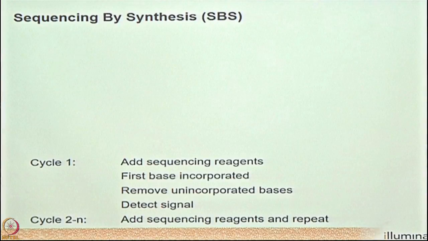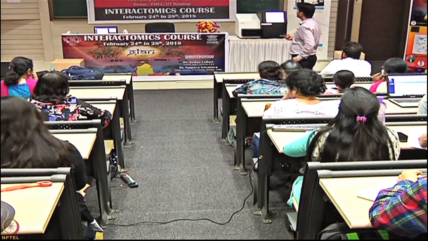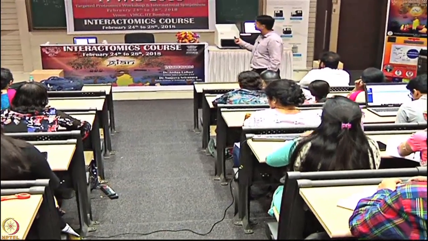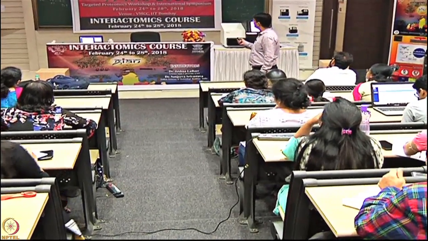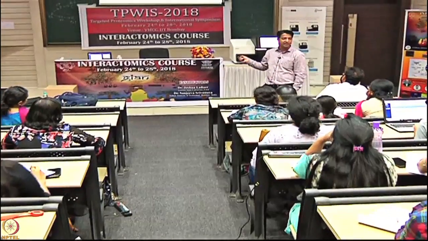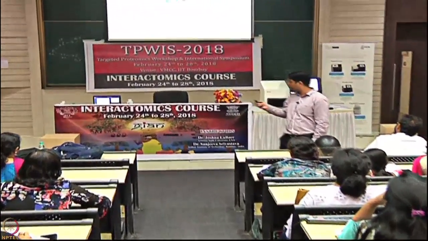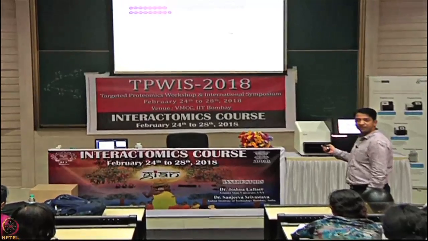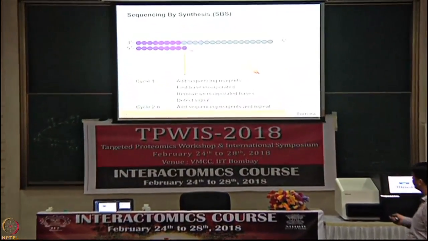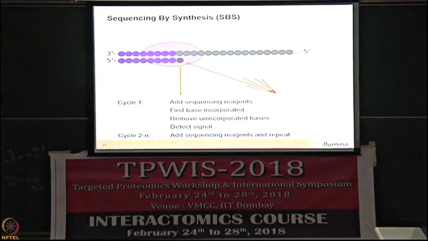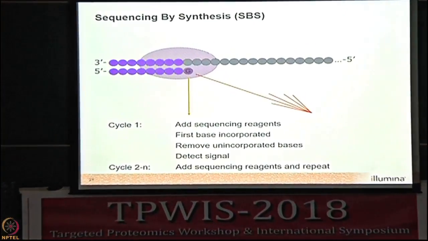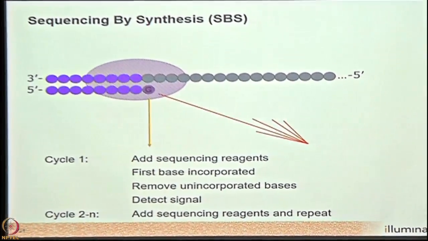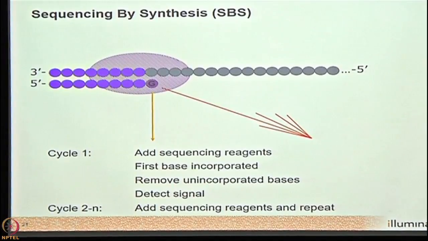With Illumina, what we do is we essentially mimic Sanger sequencing, just like the natural phenomenon. So we have four kinds of bases. Let's say there's your strand, and we have added a primer. You can see all these bases are labeled with a fluorophore. One at a time, one base will go and bind to the sequence. It will be detected just like Sanger. We'll wash away the unbound bases and then we are set to go for the next cycle. So there is direct detection of the bases.